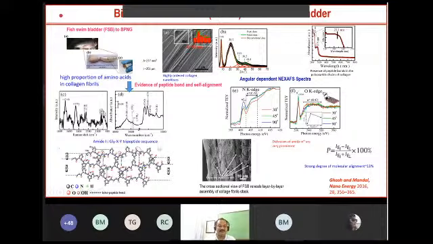You see the plus and minus, these dipoles. So amide one is there. This is FTIR and Raman spectroscopy that indicates the Gly-X-Y tripeptide sequence, basically a high proportion of amino acids in collagen fibrils. And the alignment of these dipoles we found out from the angular dependent near edge X-ray absorption spectroscopy. You can see the three different pi to C=O pi star transitions here, and here also related to CONH. So this is the oxygen K-edge spectra. But in short, what we can say is that the dichroism of the amide pi star is very much prominent. The strong degree of molecular alignment we can see is around 13%, which is good enough to get piezoelectricity.